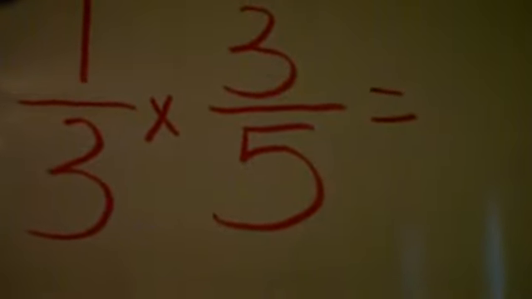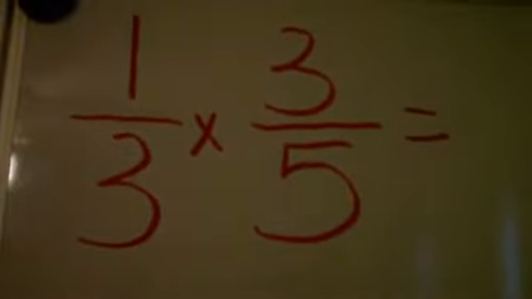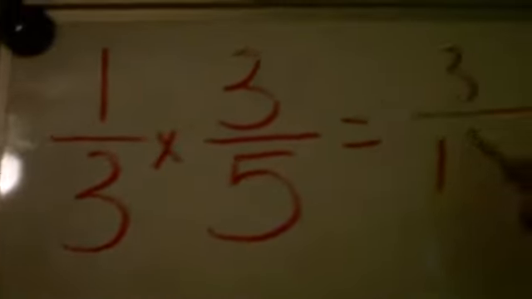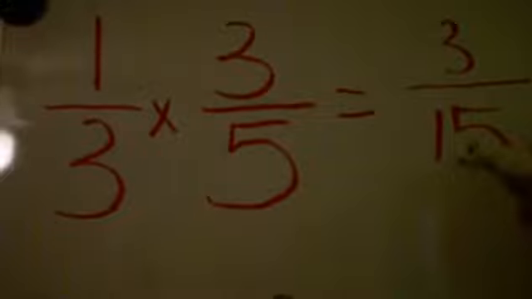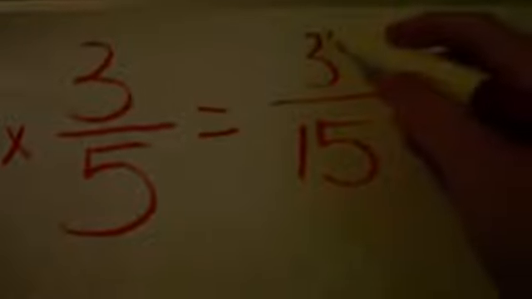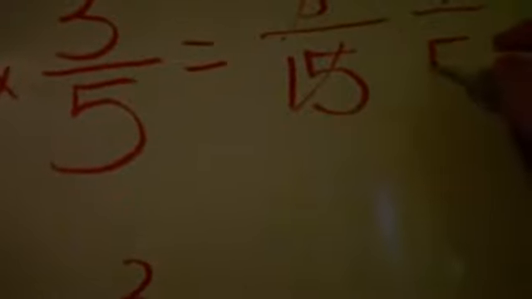Actually, doing multiplication and division of fractions is easier than adding and subtracting fractions, I think, because the trick for multiplying is you just multiply the numerators and the denominators across. So here we have 1 times 3 equals 3. 5 times 3 is 15. Okay, then you can simplify because they're both divisible by 3. 3 becomes 1, and 15 divided by 3 becomes 5.